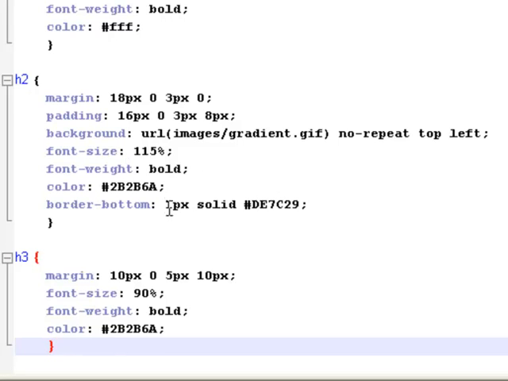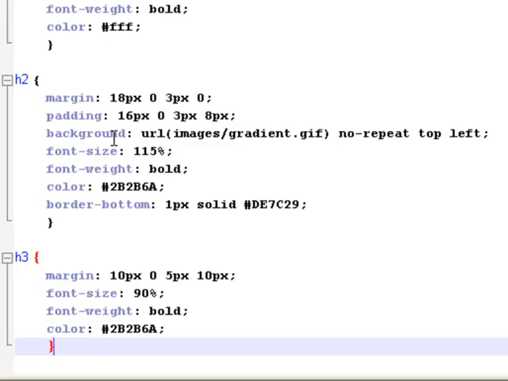The colors, the pixel lengths of the borders, the font weights, the sizes, can all be changed up to whatever you want. The H3 tags are the same. Margins, font sizes, font weights, font colors. This way, if I had all of those H2 tags and I wanted to change them, I could easily change one setting in here and it would instantly change all of them.